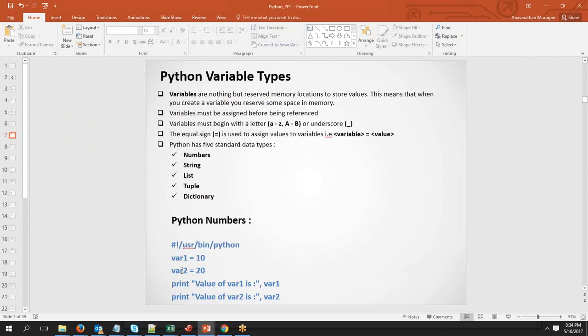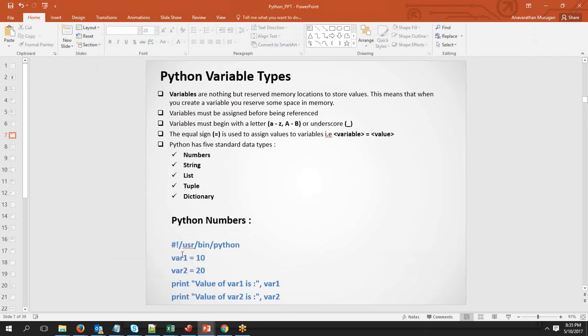There is no hard-coded way of saying it, but it is based on what data you store. Automatically Python will understand that it is a number type of data or a string, and based on that it will handle it. So when you create a variable and want to reuse it, wherever you refer to the name of the variable, it will give you the content that you have stored in it.